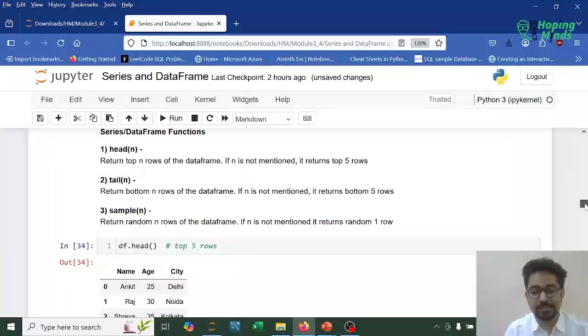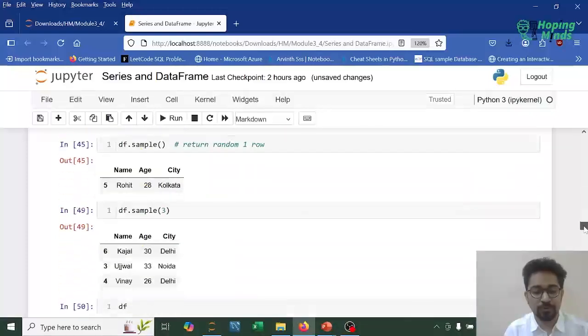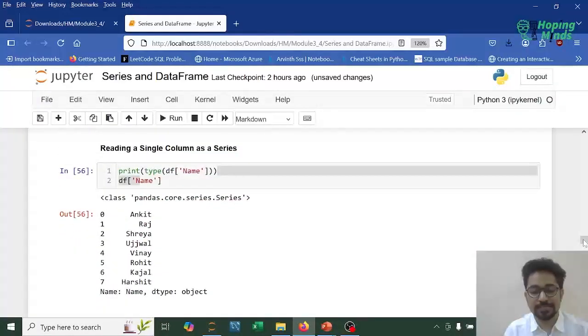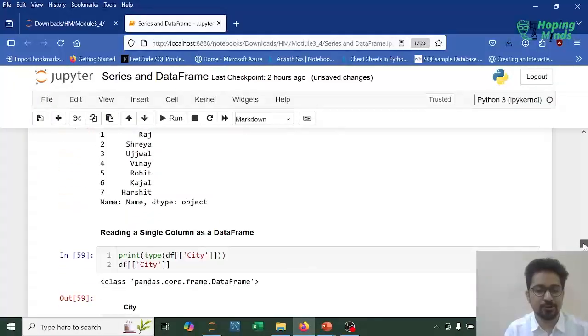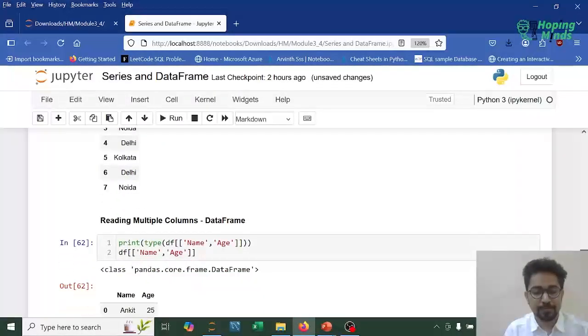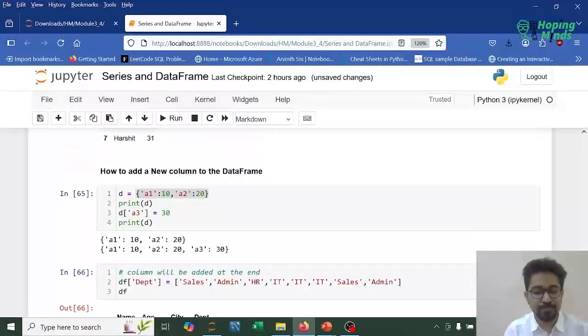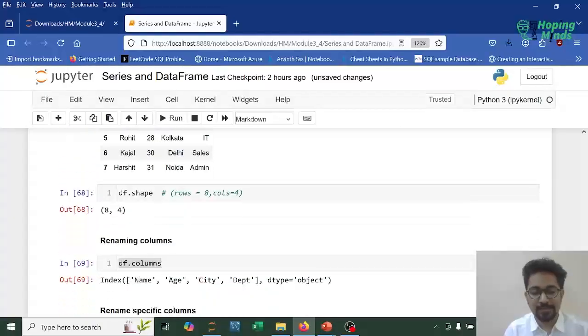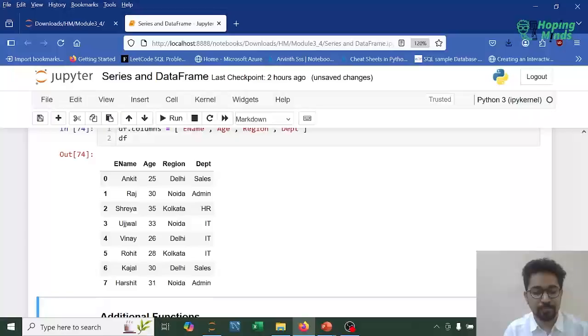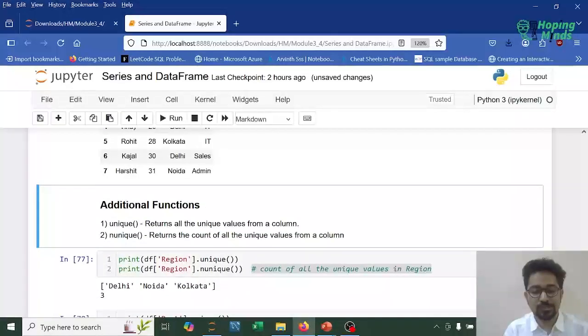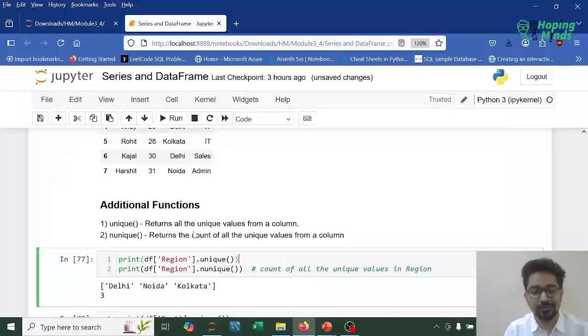Then we have seen different data frame functions such as head, tail, and sample. Moving on, we have discussed reading a single column as series, reading a single column as data frame, reading multiple columns, and how to add a new column to the data frame. And then we have also seen renaming the columns, and a couple of additional functions to help us out in times of need: unique and nunique.